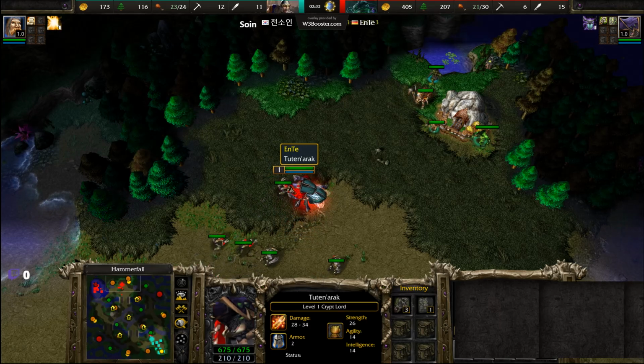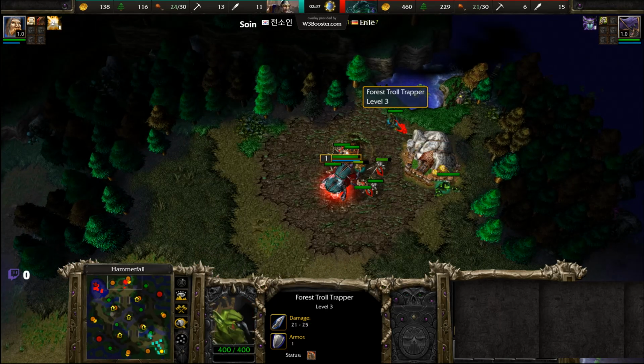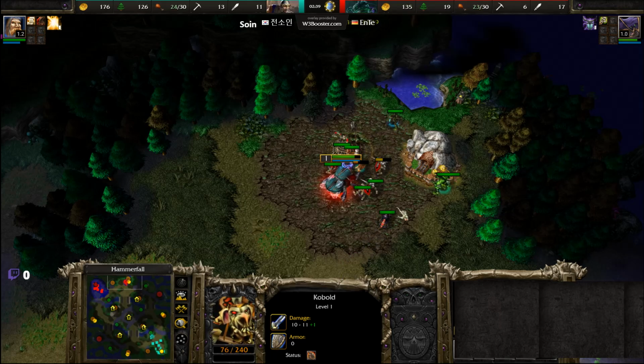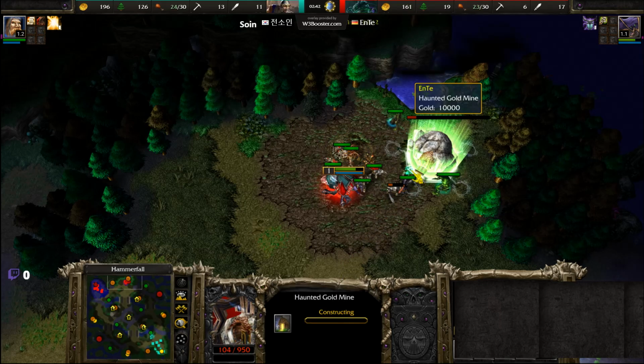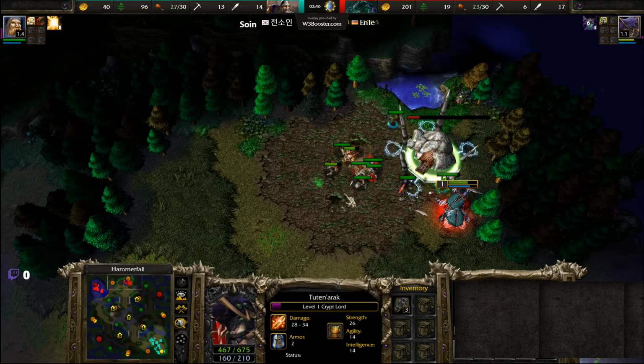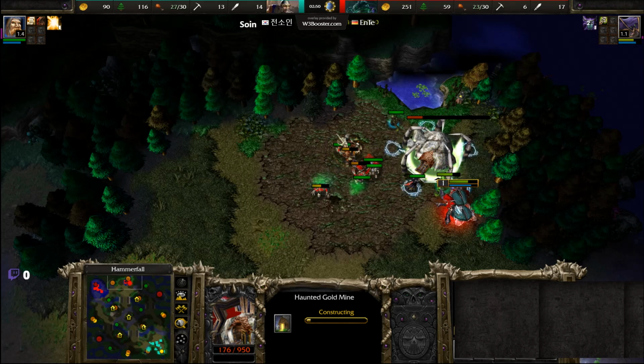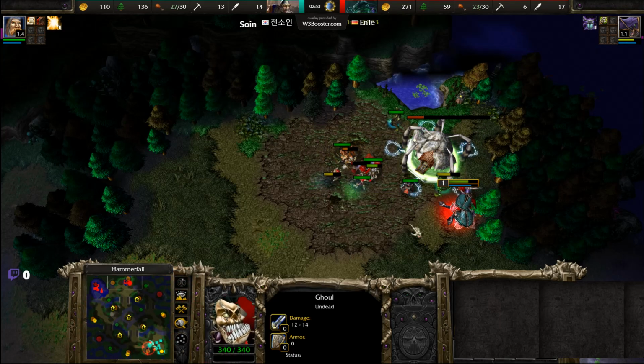I'm wondering why he didn't go for beetles first. Perhaps the skeletal minions have a little bit more damage and able to do a bit more here, perhaps haunting that gold mine. Now, I often get questions about timing and build orders, and when do you go Haunted Gold Mine first, or when do you go Ziggurat first with that Nerubian Tower?